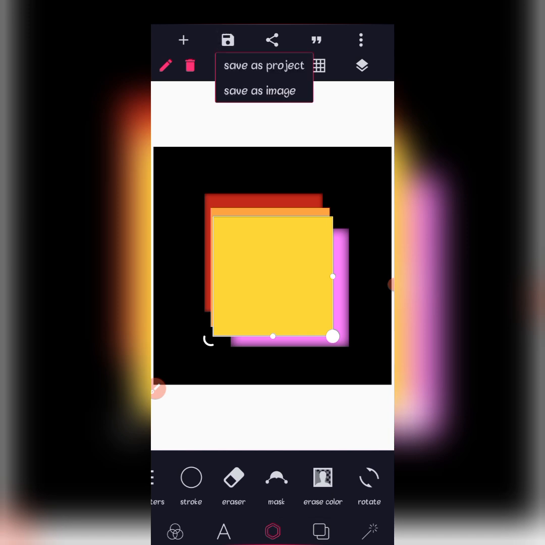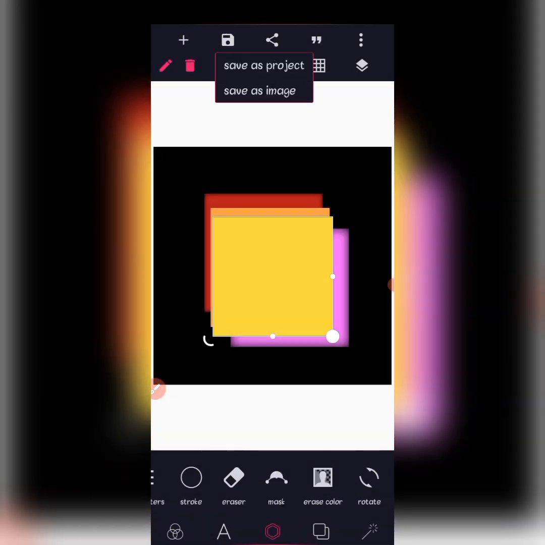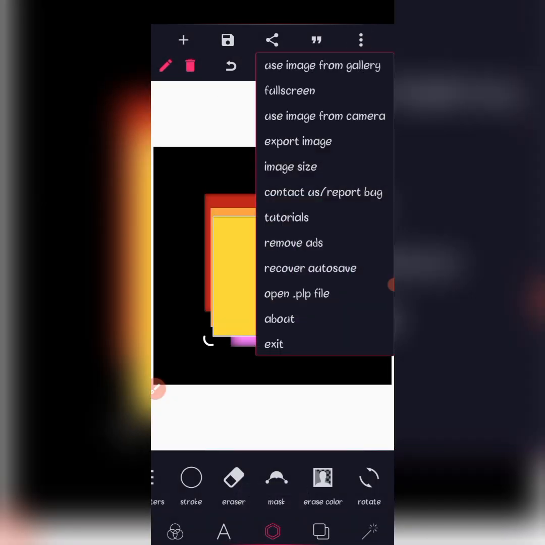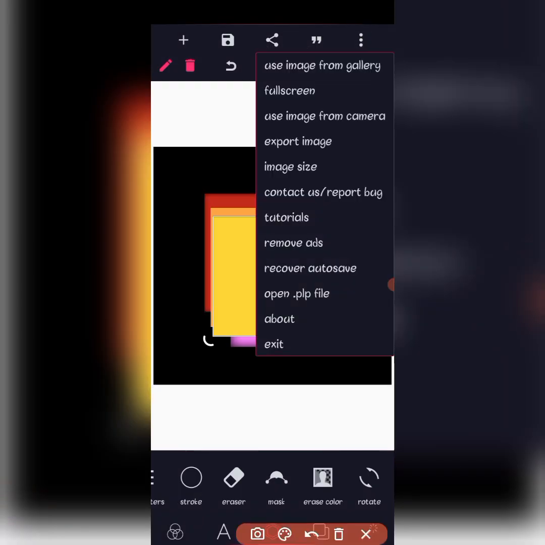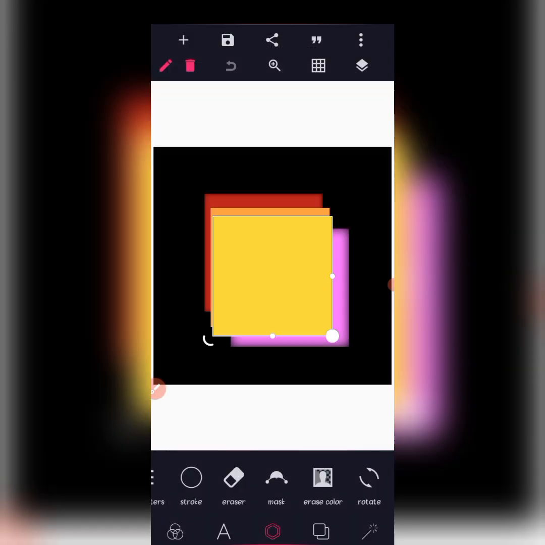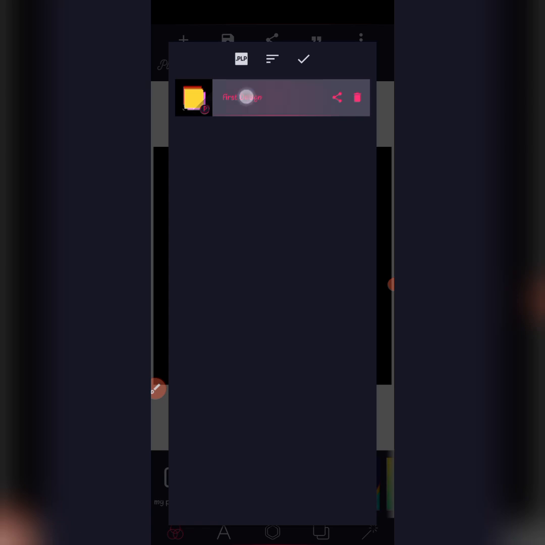Here you save your project. You can save as project, you can save as image, so I can export it here using save as image, save to gallery, save as project. I can decide whatever name I want to save it as, first design. And so anytime I want to open an image, I can come to these three dots and go to, okay, for those that did not see where I went to, I can come to these three dots, click my brush and come here. So if I open it, you see my first design. Or I can come to these three dots, open my project, and then I'll see my work there too.